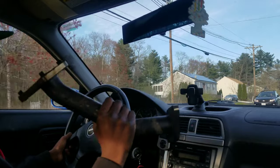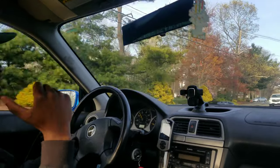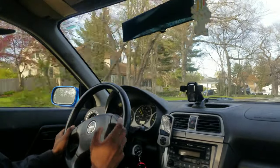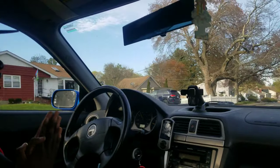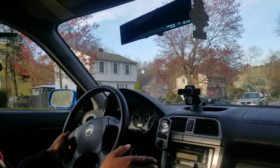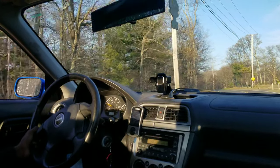I also have the uppipe right here — I just have to get those studs out like I said. Also got the short ram intake in the back, so pretty much the whole exhaust system will be done. The last thing I need is a brand new set of headers — I've decided I'm getting Tomei headers. I'm also gonna get a Tomei catback or an Nvidia catback — I don't really know yet. Let me know in the comments which one you think might sound better.